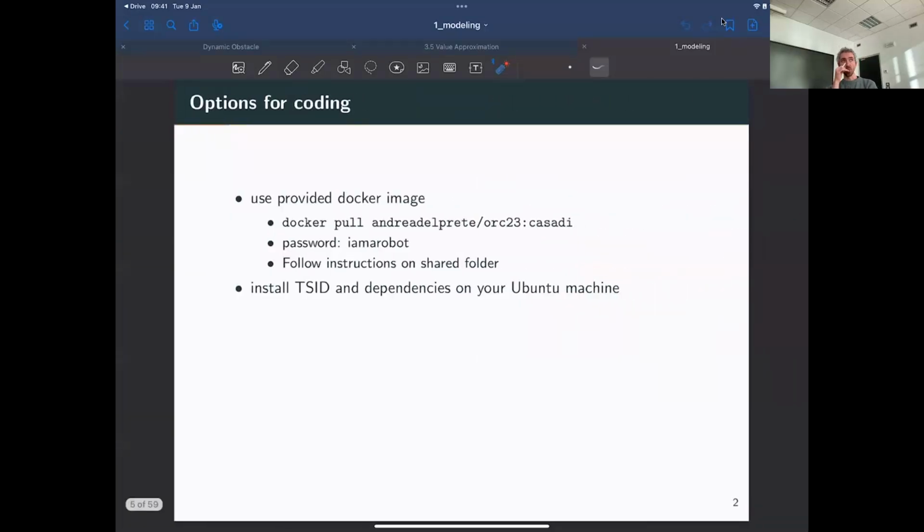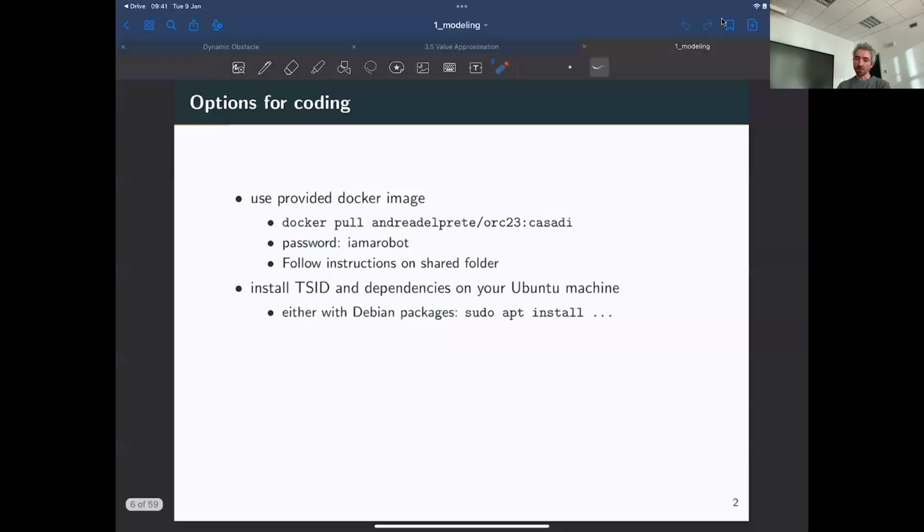In case you have an Ubuntu machine, and maybe also if you're interested in using this software even after the end of this course, then your best option would be to install everything natively on your Ubuntu machine. That should be quite straightforward because all the libraries are provided as Debian packages, which means you can just do sudo apt install with the right library names, and you should be ready to go. Well, there are a few extra steps.